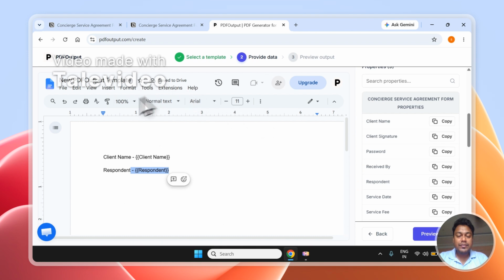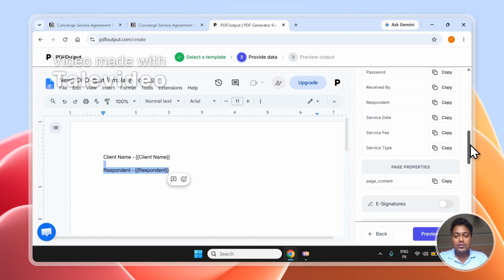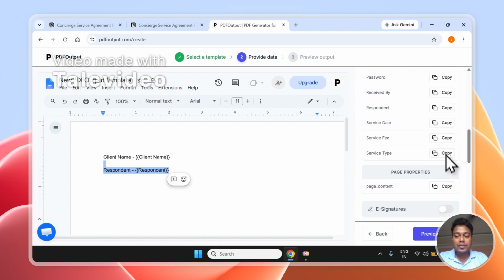So this is just a simple template showcasing the demonstration of how you can do it. Obviously, if you have a proper template setup, you can simply copy paste all these field values and paste it onto the document wherever you need it. Okay. Once it is pasted, it is ready for your PDF generation process. So I'm not going to go ahead and do all the copy and paste. I will just stick to two properties.